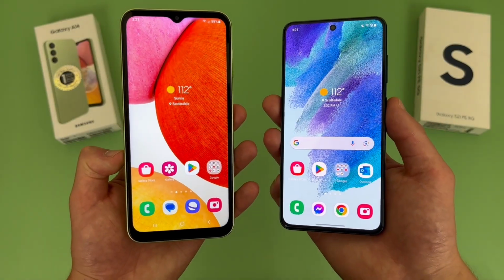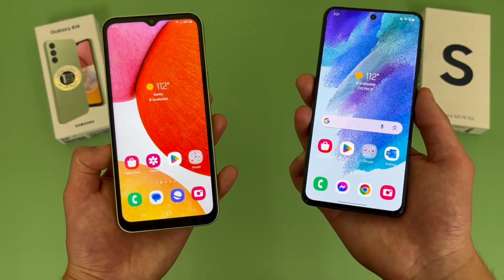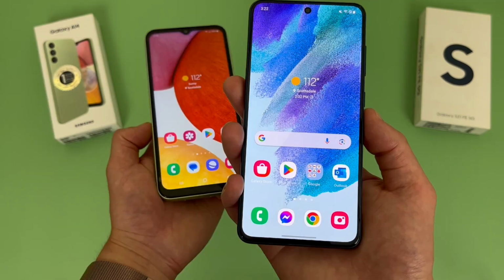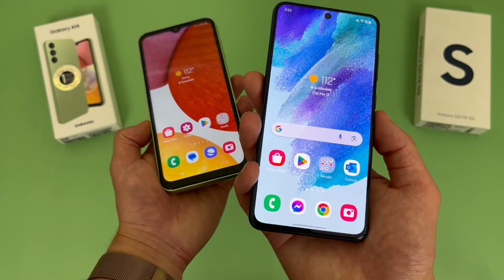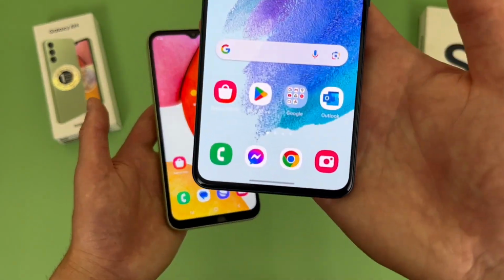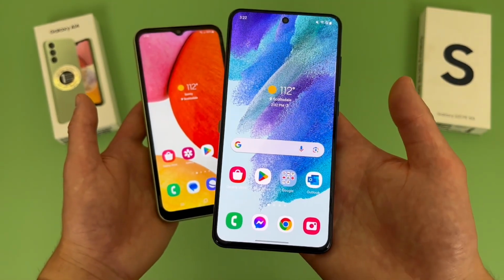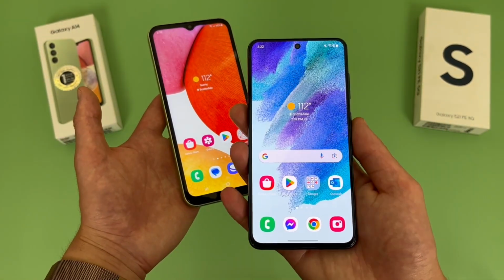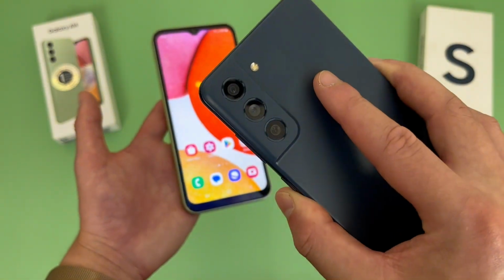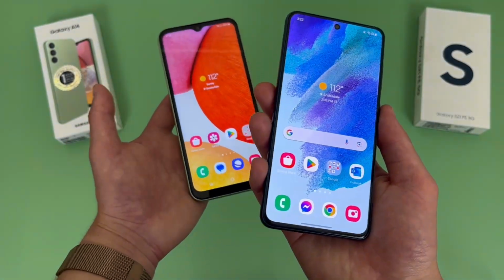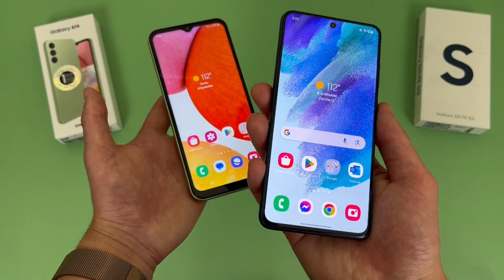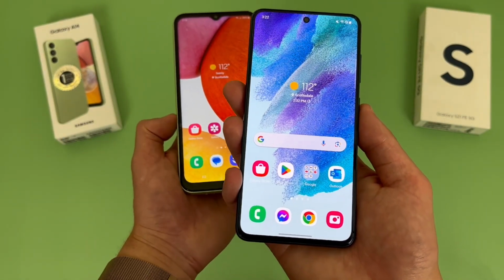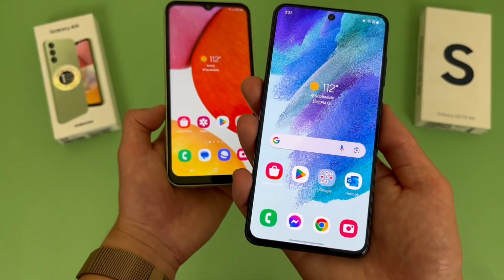But in conclusion, who is going to be better off with which phone? Now overall, it kind of goes without saying that with the Samsung Galaxy S21 FE, in every way except for the battery, display size, and being about a year older, the S21 FE is a significantly better device. And if you're really going to be using your phone a lot for various different activities, from stuff like taking photos, recording videos, to doing more demanding activities like mobile gaming and stuff like video editing, if you really want a nice phone that's going to be good enough for pretty much anything you can think of, the Samsung Galaxy S21 FE will be a great choice.